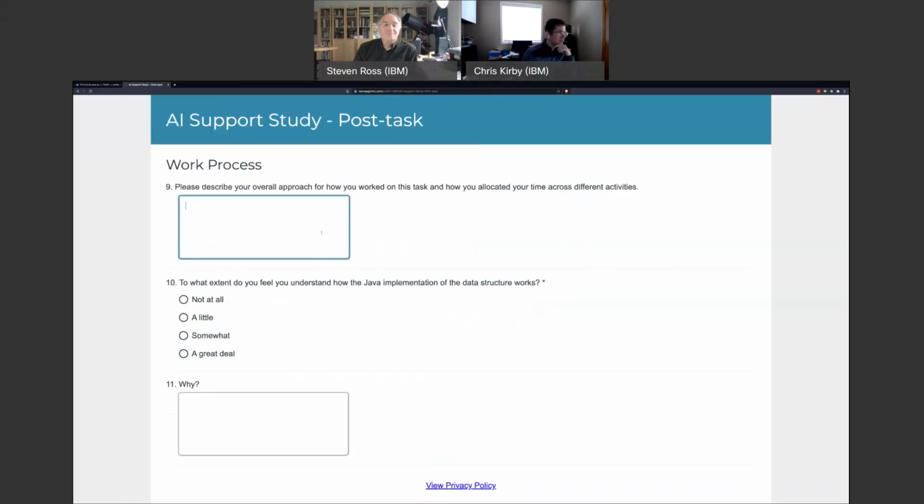Please describe your overall approach. Okay. I'll just do this in bullet form. Translate simple methods first, followed by more complex methods.